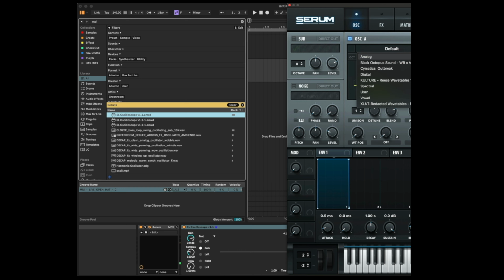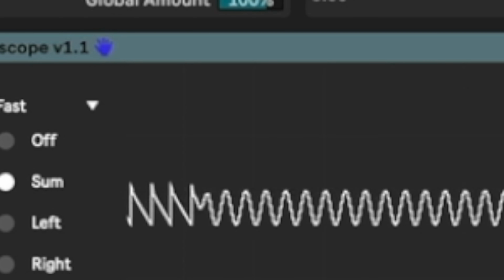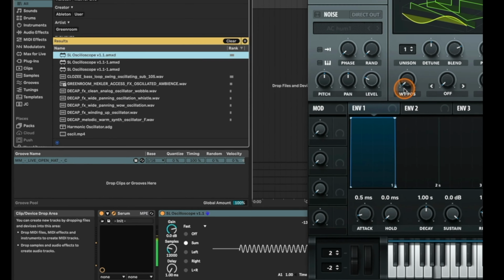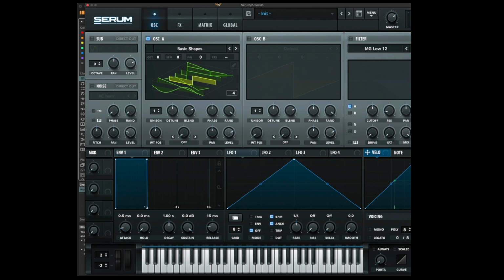So if we come over here and we switch this to something else, now it's in a sine wave. So just in case it's something you weren't aware of, this corresponds with the shape of the actual noise.